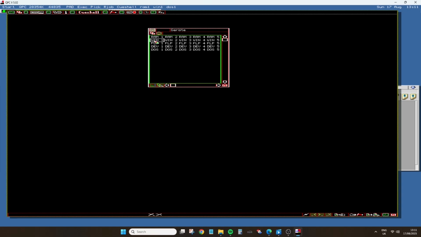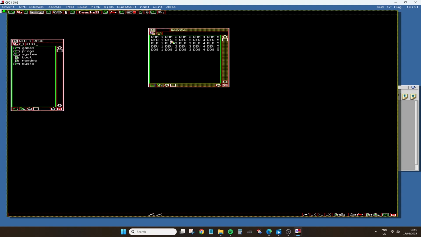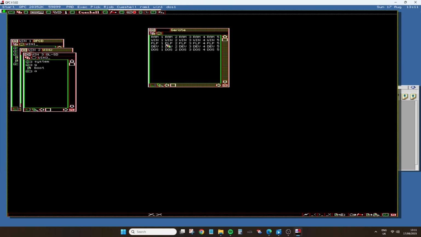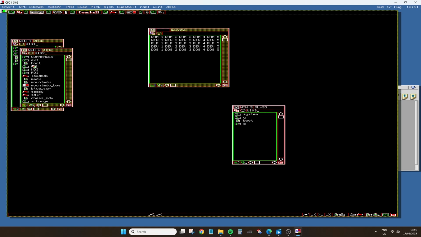So I can see that I've got Win1, Win2 and Win3, so I can open those up. I'll open up all three. So to do this I'm right clicking the mouse. Again, I would have expected to use the left click, but this is right clicking, and then you can drop those windows where you want them on the screen so you can actually use them.